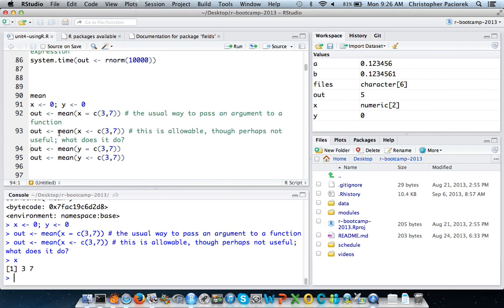So in some sense, this executed and did what you wanted it to do, which is it took the mean of the values 3 and 7. But in another sense, it had the side effect of replacing the original x, which is sitting there in your workspace. That might very well be a bug that later down in your code would cause a problem, because you've overwritten x and maybe you weren't really aware that you overwrote it.